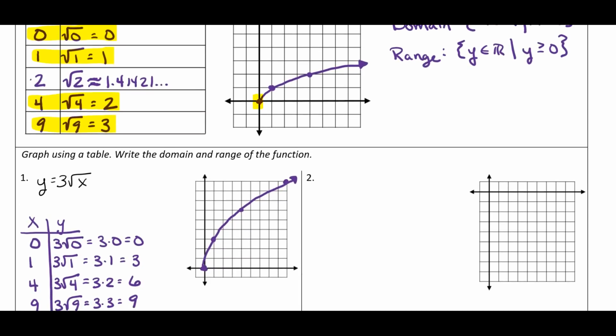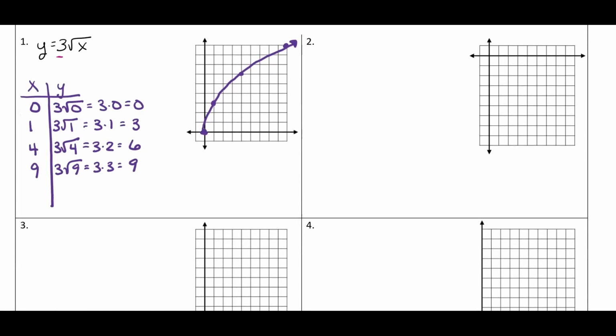And hopefully you're realizing that this is due to the stretch. So this 3 right here in front of the square root of x is stretching my function. And notice it's not stretching it out longer, it's actually stretching it up higher. That's called a vertical stretch. Okay, that's why we call it a vertical stretch, because notice before I was going up 1 every time, and now I'm going up 3 every time because I'm stretching the graph vertically.